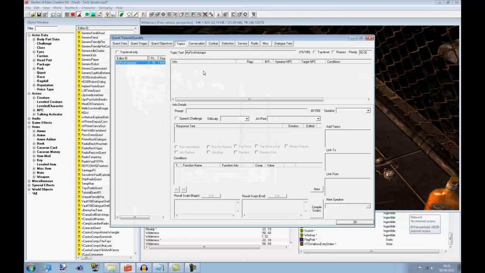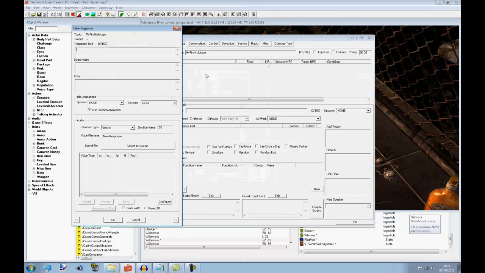In the info section, you want to right click and do new, and it should come up with new response. For response text, this is the audio you used, and the reason you need response text is so that if the player has subtitles on, for instance if it's a holotape, you get the subtitles of the holotape at the bottom. Obviously you need it for dialogue, because when the character is talking to you in game, you want the writing to come up on the screen. I mean, come on.